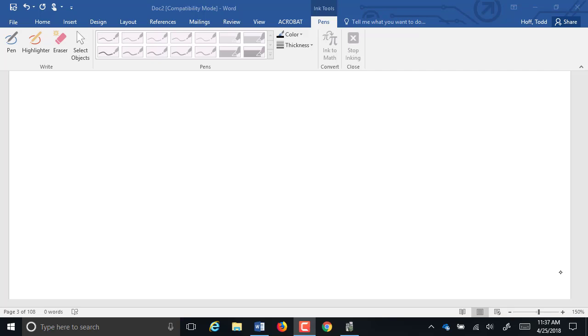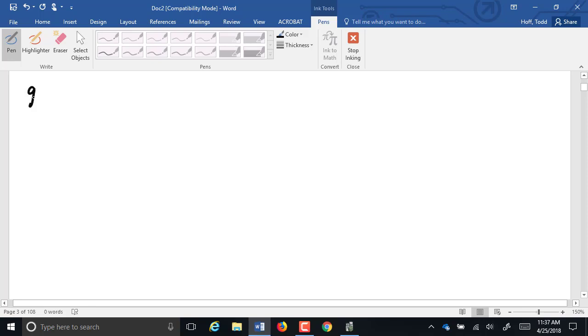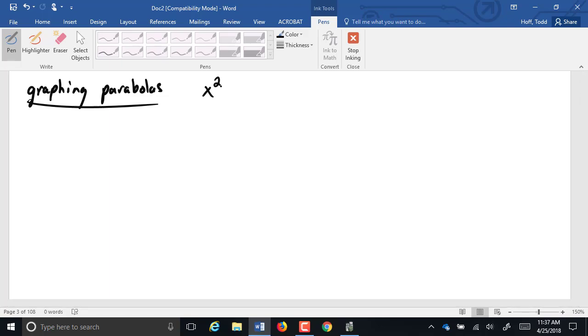I did want to do two examples, at least off of the homework. We had 1 through 6 on that worksheet on graphing parabolas. Of course, I told you that they were all parabolas, so that allowed us to use our shortcut. If we weren't told that they were parabolas, the hint would be the x squared. That's the highest power, and there's nothing other than x squareds in there, which would indicate that those can be graphed as parabolas. If there was an x to the third or any power higher than 2, then obviously it's going to be a different shape.